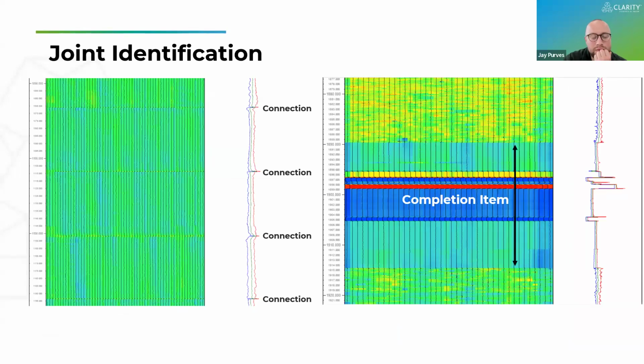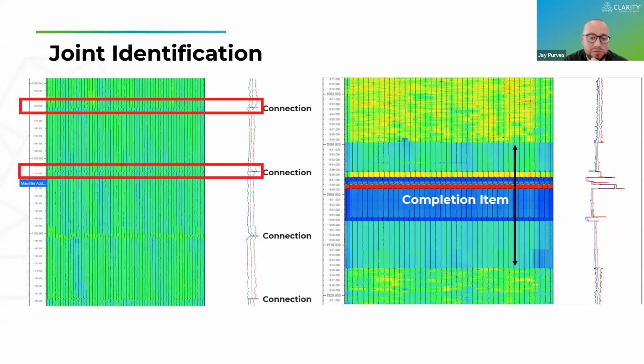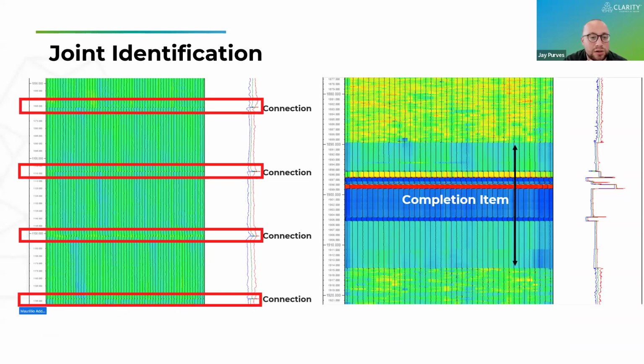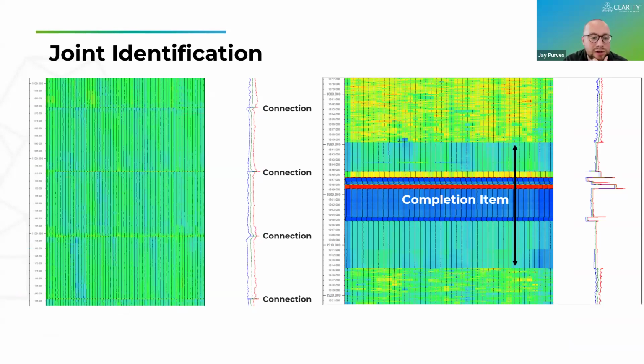Yeah, so the objective is to isolate the connections and the completion items. The reason we have to do that is because most of the survey is the tubing body. Most of the time we calculate our penetrations based on the nominal IDs and ODs of the tubing itself. The connections are often higher. So if you don't omit them from your analysis, you're going to have false high penetrations, which don't particularly mean anything because the ODs of the connections are higher.